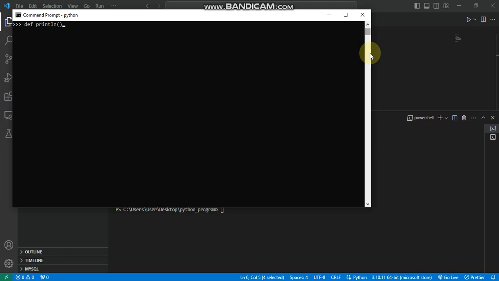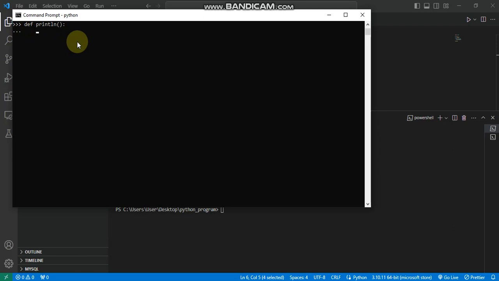Then I open and close parentheses, then I use the colon. As you can see, we have these three dots, but that is not what I actually have to work with. I have to put in another indentation. These three dots are just notifying that I'm not done with this function definition, because there are some things that have to be done again. Then I can now put in any code that I want to work with.